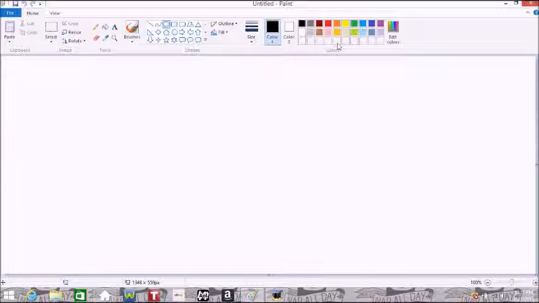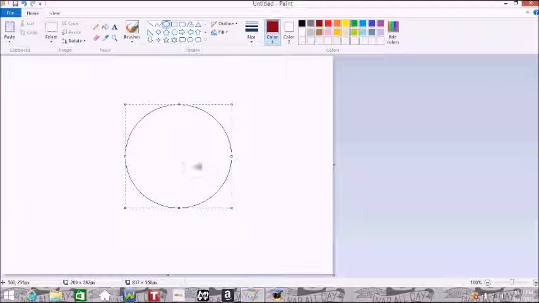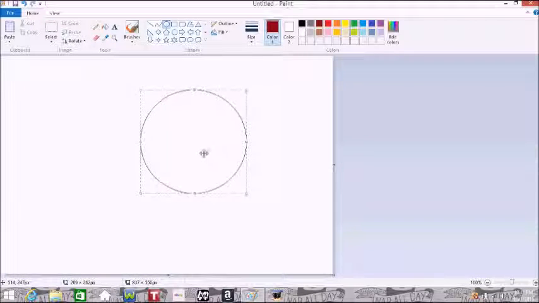So this is going to be a tutorial as to how I draw my monsters. It's pretty simple. Basically, first you always start with a basic shape. And the way I do this is, again, start with a shape and then it just goes on from there.